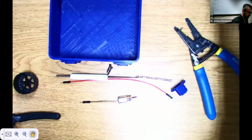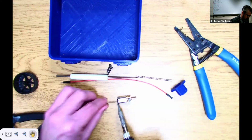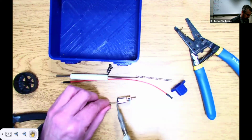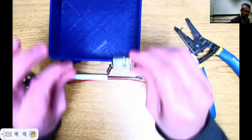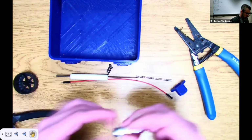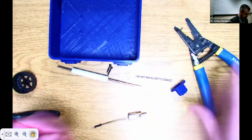So then you take some solder and you touch right to that. I don't have any solder with me right now, but then it's just solder. Boom, boom, boom. Little bead on there. You'll know if it's got a good connection. Kind of blob it up a little bit, and easy peasy, lemon squeezy. Okay. So you do that to both sides. You do that for the red side as well. So there's both, and I'll go ahead and just show you what that looks like.